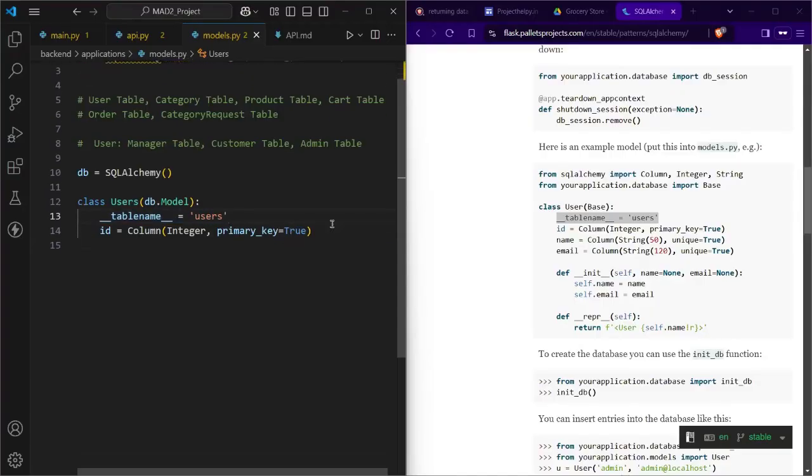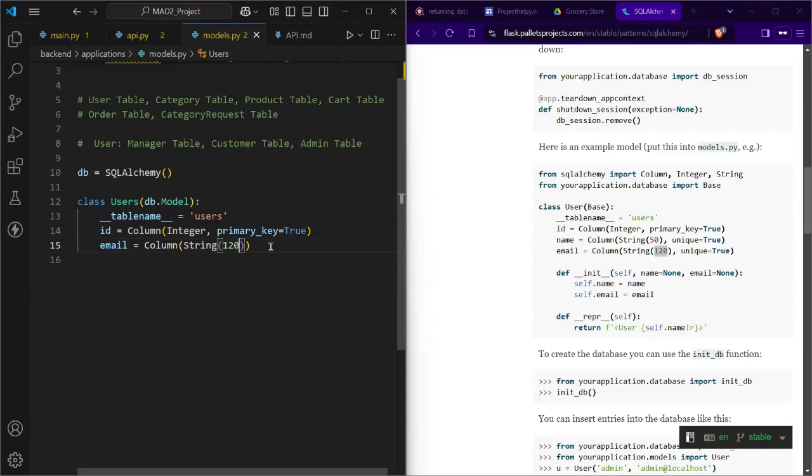And then we can have email. The email will be string type. Now you see here there is a certain number, 120. This is the length of the variable which you will store in this column. So the data you will be storing in this email column, it's defining a length for that. So you can have the max length of that email. If I say 120, your email can have the length of 120 maximum.